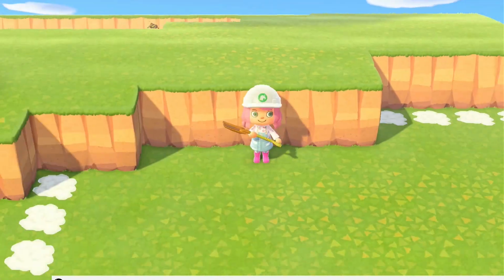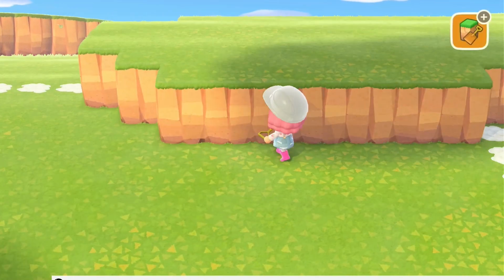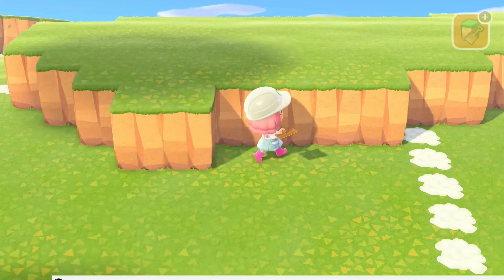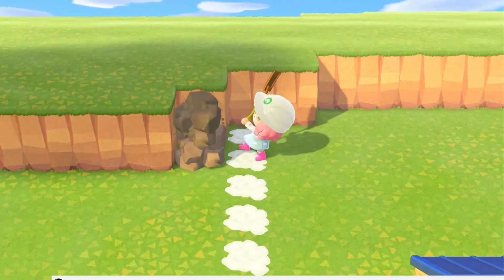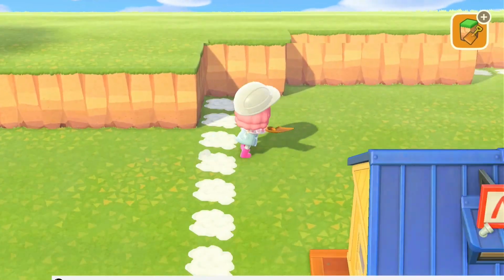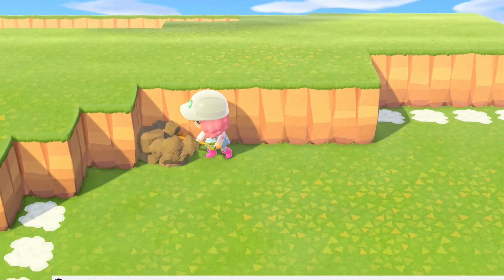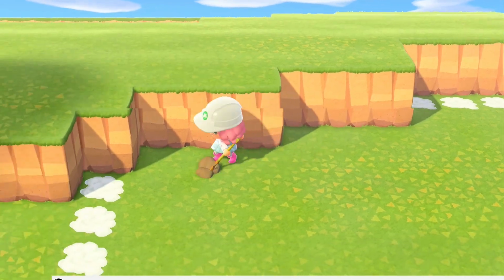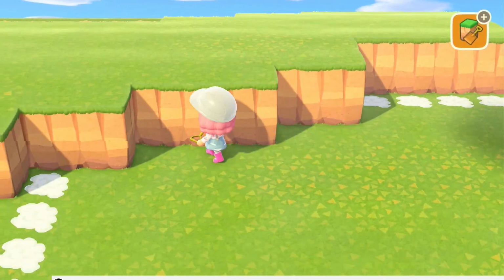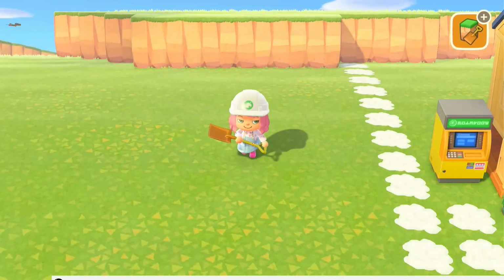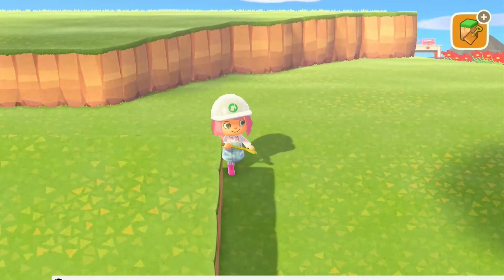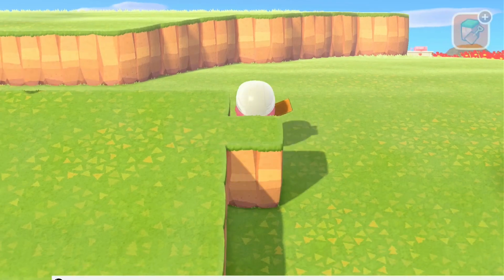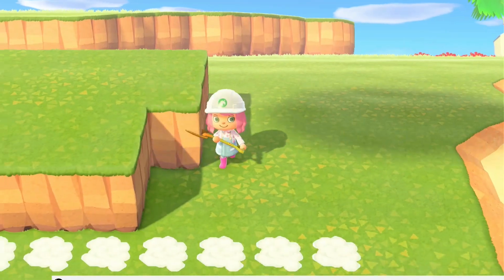And as you can see, it kind of diagonally goes up a little bit, and that's where I'm going to put my bridge. And the bridge is going to go between Nooks and Abel's. And then right behind resident services, I think you saw it, well, you can see it now, where Nooks is currently sitting. When I get these cliffs in, there's going to be like a little nook there that's going to be empty.